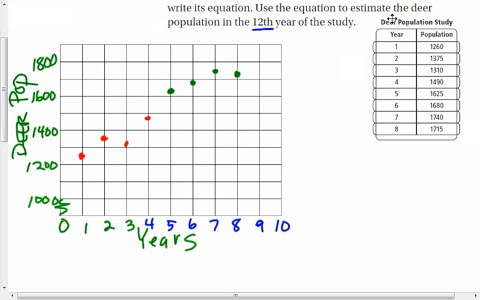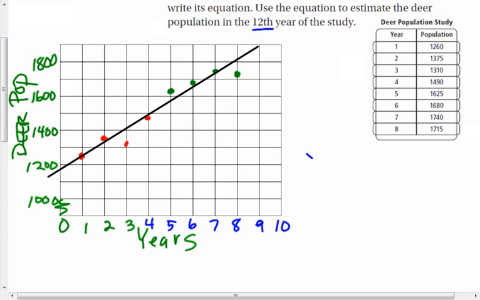All right, so here we have a scatter plot. We can see that there's a positive correlation between the years and the population. And what we're going to try and do is model that with a line. So I'm just going to take a straight line. If you had a ruler, you could use a ruler to do this, or anything straight. And what I'm going to first try and do is sort of get the same slope as the dots with my line. And then I'm going to move the line into the dots, so I have about the same number of data points above the line as I have below the line. And then I'm going to write the equation of that line.